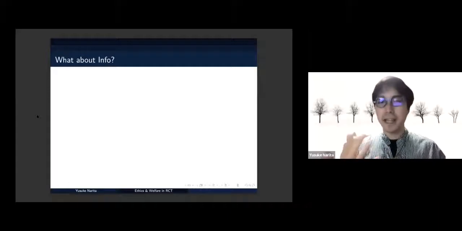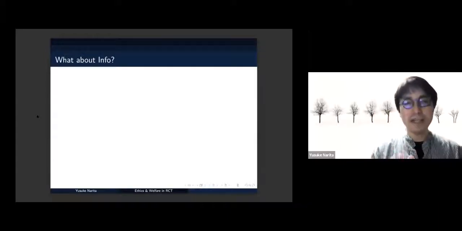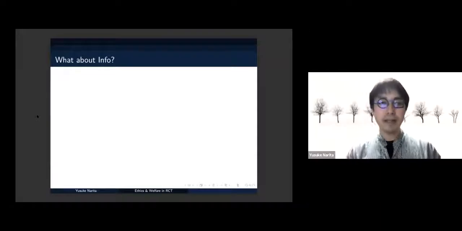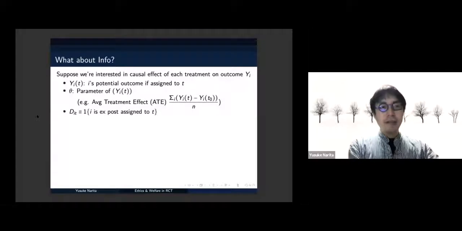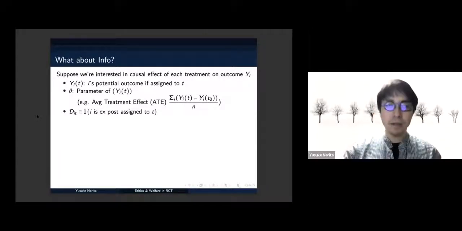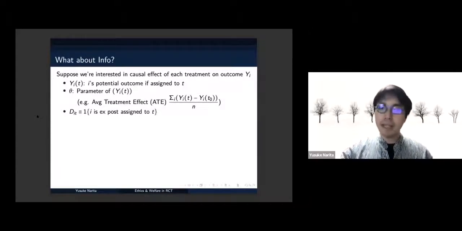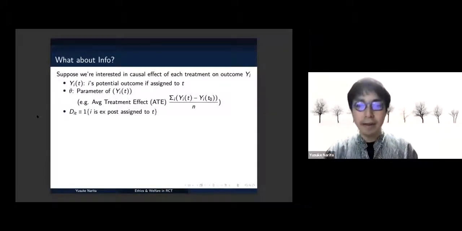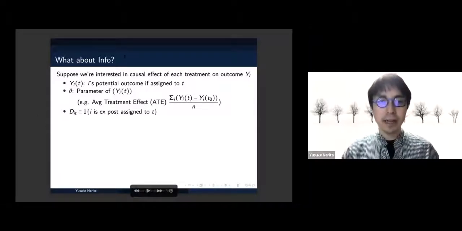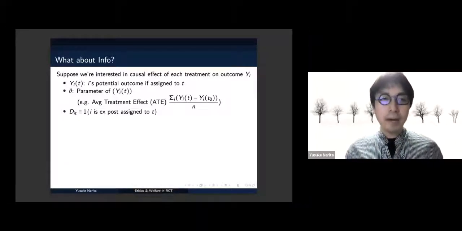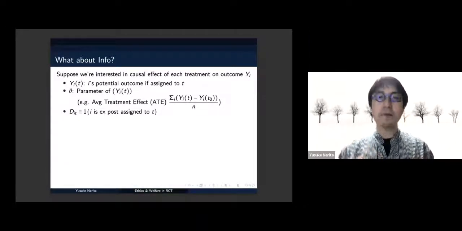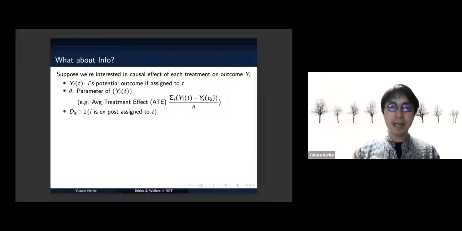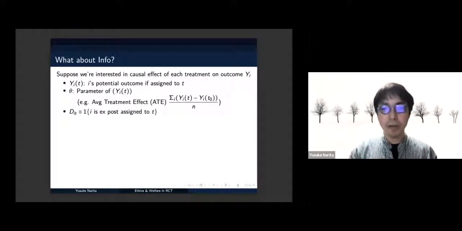That is, since this is an experimental design, we'd like to use the resulting data coming from this EXAM experimental design to estimate treatment effects and policy effects. Then to provide an answer to this question, suppose that the experimenter cares about the causal effect of each treatment on some outcome Yi, which is the observed outcome for each subject i. Then I use this usual Yi(t) symbol to denote subject i's potential outcome when subject i is hypothetically assigned to a particular treatment t.